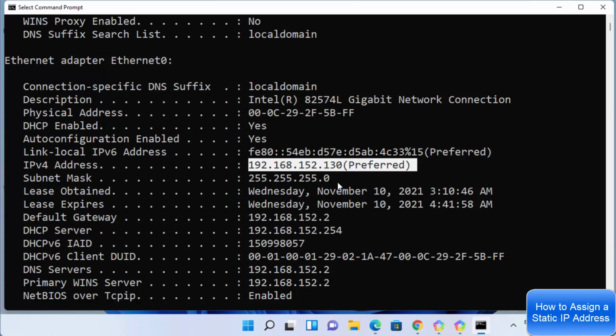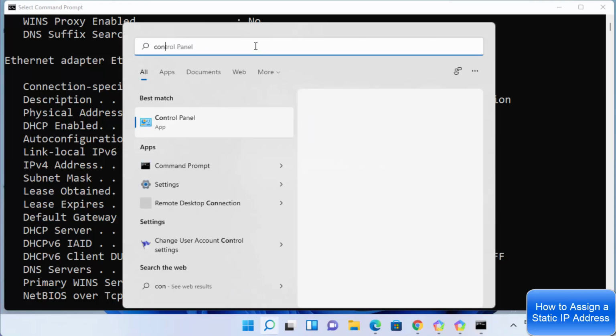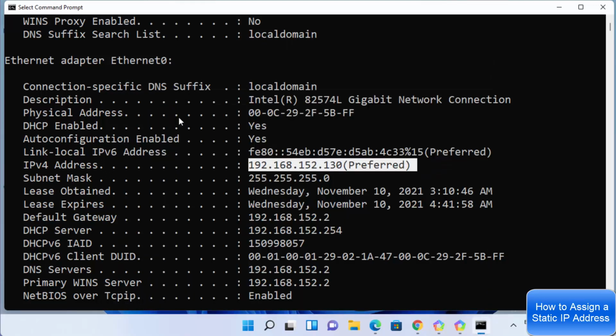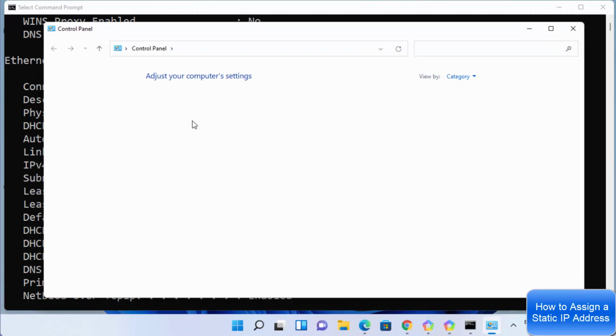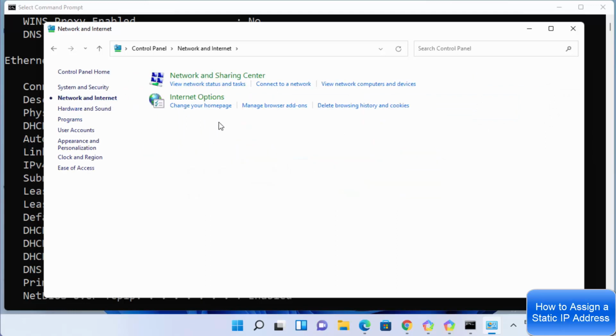So just keep this information in mind and then click on the search icon and search for control panel. Once control panel appears, click on it. Once the control panel opens, select view by category, then click on network and internet, and then click on network and sharing center.